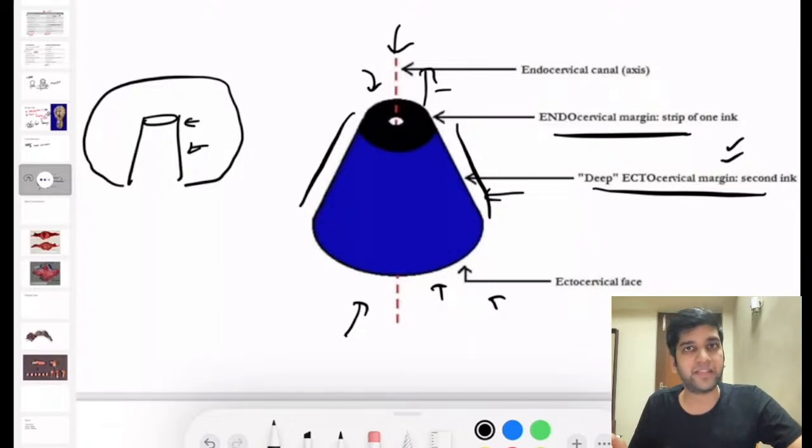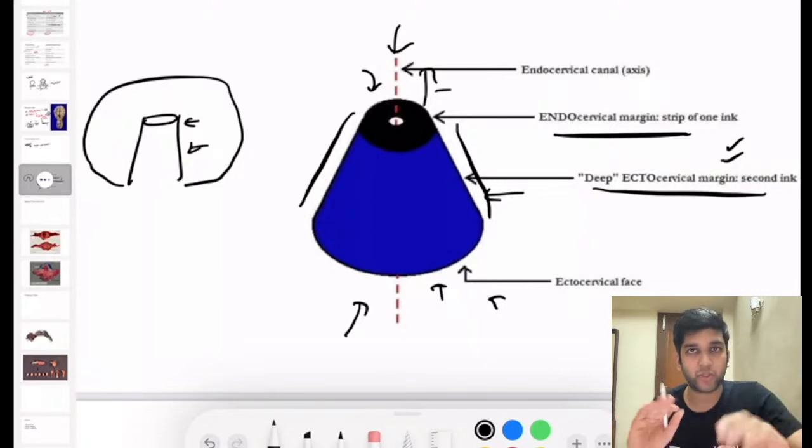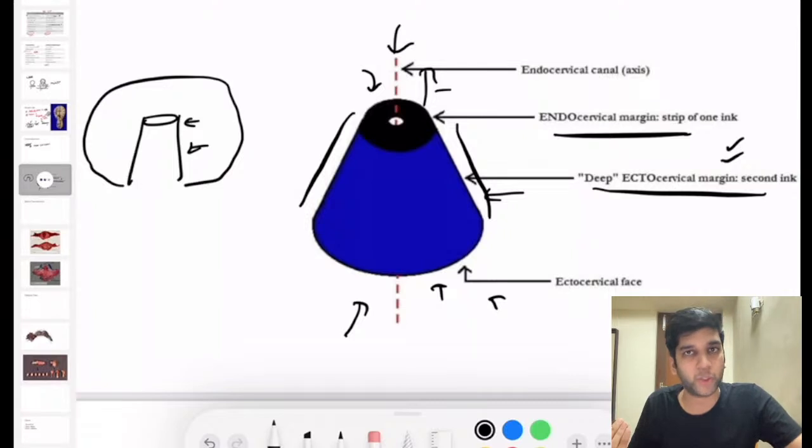If you pin it, that will be the ideal way to do it, and the pin should be perfect. The purpose of the pin is not to expose them to formalin, it is to make sure the mucosa doesn't retract and go away and it doesn't separate from the stroma. So pinning is important. Please try to do that whenever you do it. And like usually, cut it, label it 12, 3, 6 and 9, and then look at the microscopy. We have read about the microscopy previously. If you have missed those sessions, it will be there in the app under my name in the Unacademy. You can just go and have a look at it again.